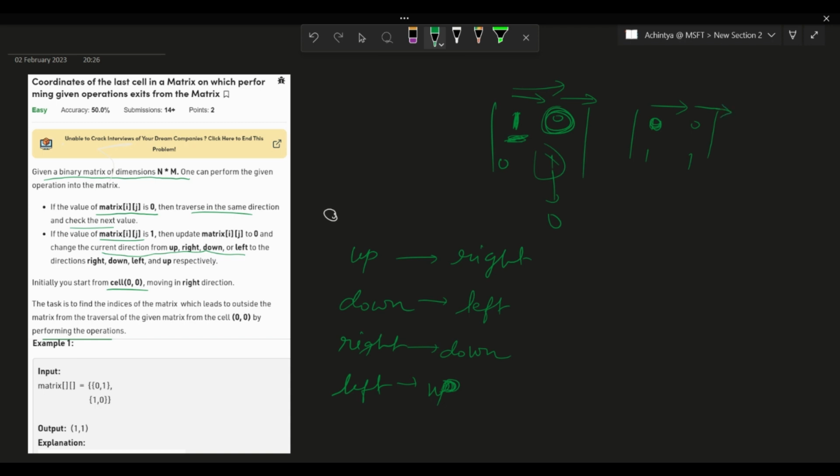Here it leads to a problem, and on this index I am coming out of the matrix. So we have to return here. This position is nothing but, if I take 0 0 0 1 1 0 and 1 1, I have to return 0 comma 1. So this is my task. This is what the question is trying to say.